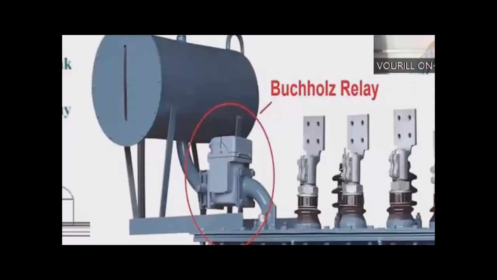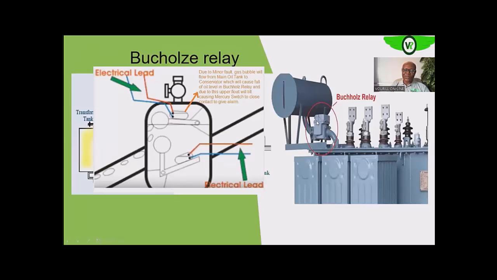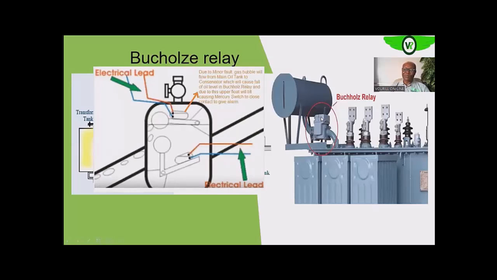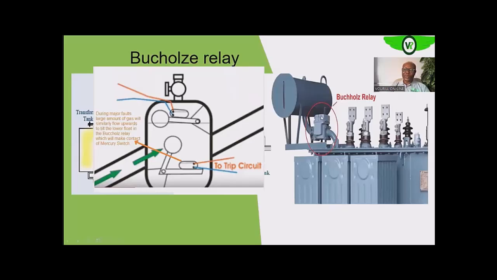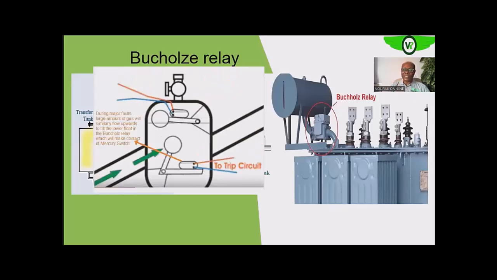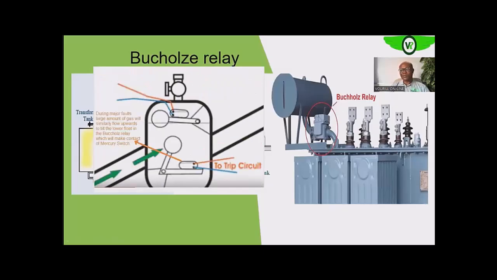So now, as the hydrogen gas is rising from the winding through the tank, when it gets to the Buchholz relay, it will tend to rise up and not go through. It will rise to this particular upper part of the Buchholz relay. There is a float controlling a mercury switch up here. As the gas rises, it displaces the oil, the float will drop, and that will cause the mercury switch to close. As it closes, it will send an alarm signal to the operators that something is happening within the transformer.